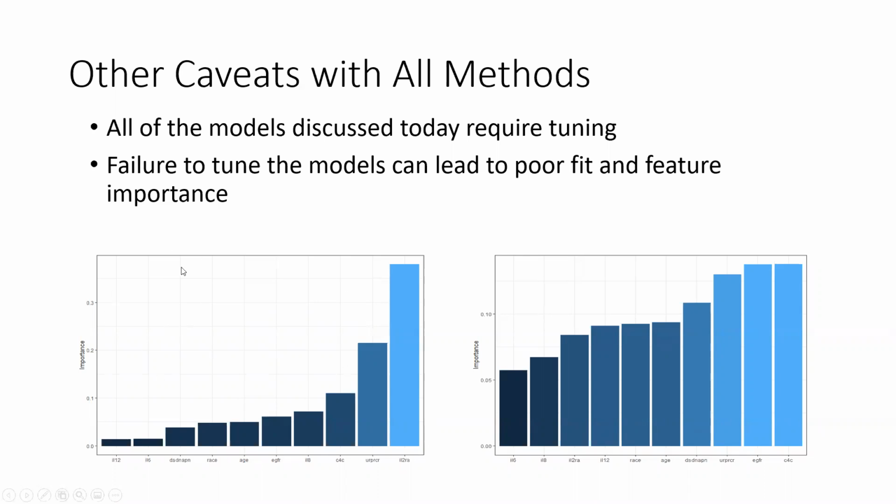So this is comparing the original Garson's feature ranking from a tuned artificial neural network. This was me picking some things at random. So we see that we had IL-2RA, URPR, CRC4. This one ranks C4 complement highest, EGFR high. I mean, they're just very different. So it is kind of worth making sure that you take time to tune these models.